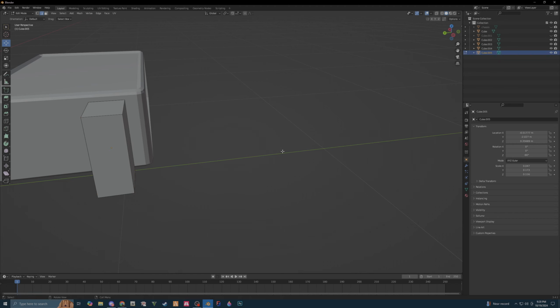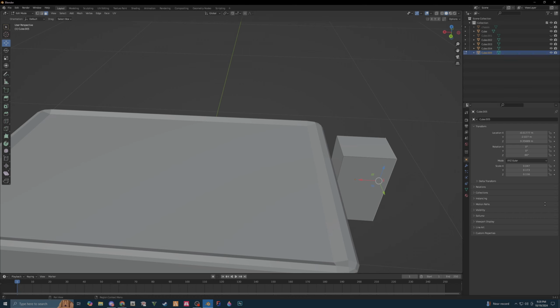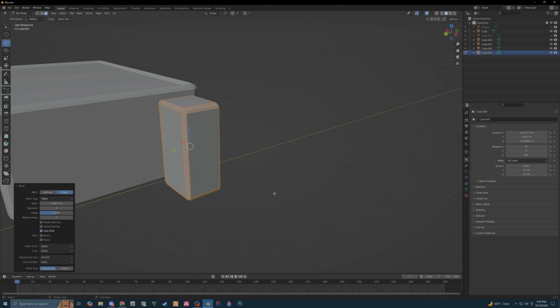Yeah, I don't want the port to go that bad. I'm gonna hit 3 for faces. I'm gonna click on this face, and actually I'm gonna select all my faces. I'm just gonna hit A to select all, Control B. Yeah, I want my port to look like that, with the bevel like that. Boom.